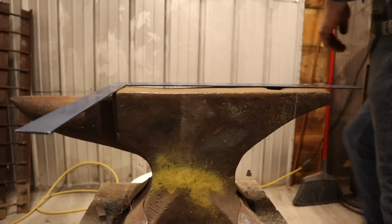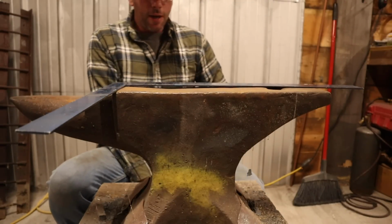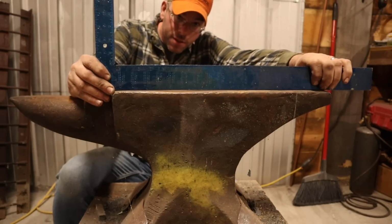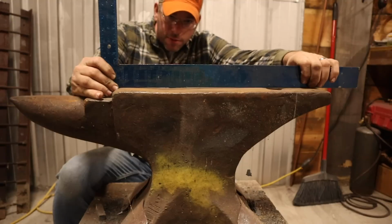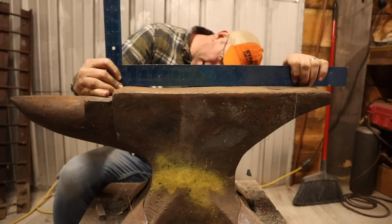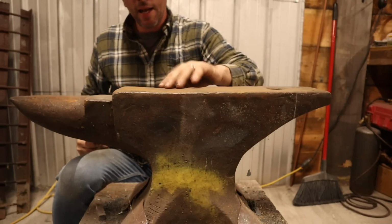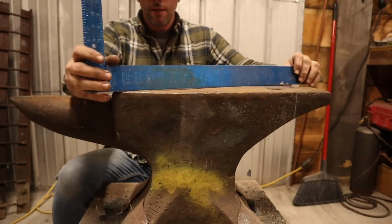Okay, before we get too much farther, let me give you guys a close-up of what we have, how far out we actually are. So right there, we're about 1/8 of an inch. You step back towards the middle, and that goes to almost 1/4. By the time you get to this outside edge, it's a good 1/4 of an inch. Not to mention this edge that's totally busted off here. I think somebody did a lot of cold beating on this anvil, judging by the looks of it.